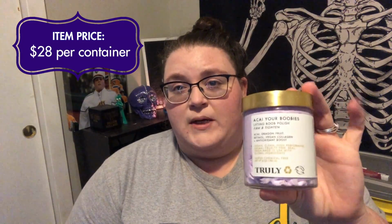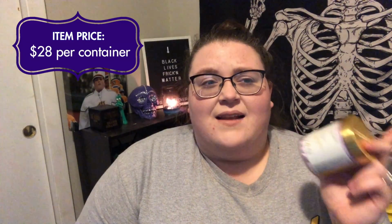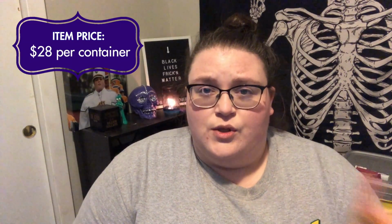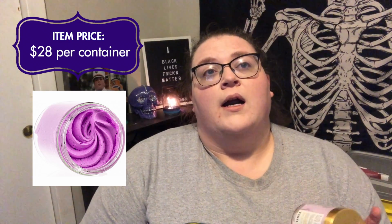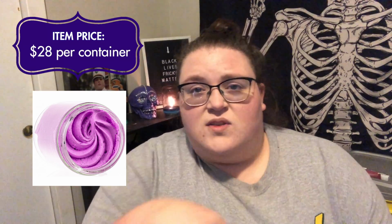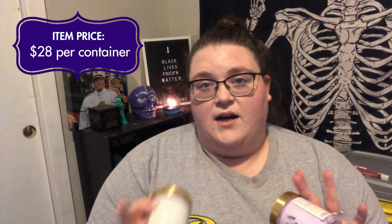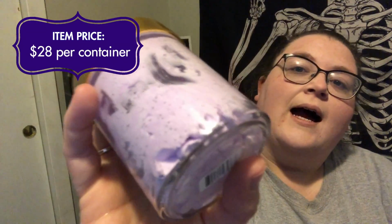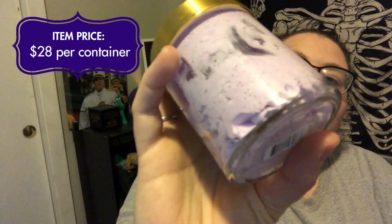I know these jars look pretty big, and they are pretty big, but the way that the product is kind of piped into this container, it's kind of like frosting on a cupcake or whipped cream. It's kind of piped in there, so there's a lot of air holes. So there's a lot of space in this that wasn't actually taken up by product. There was like air and stuff in there. I think you can kind of still see the whipped bit at the bottom. I don't know. Maybe my face is taking over.